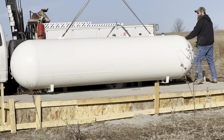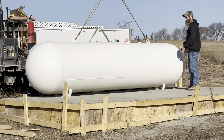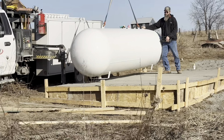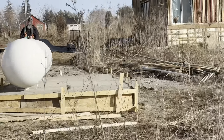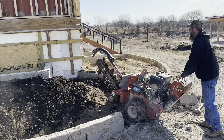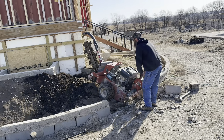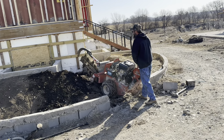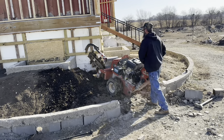The guys I'm working with from this propane company — they're called AgLand FS, based in different areas, but the guys I'm dealing with are based out of Winterset, Iowa, in central Iowa. They've treated me well and are doing everything that should be done for a customer. These are things I've not done before, so it's refreshing to work with people willing to invest the time to inform you. What you're seeing there is the trenching process — they're trenching the line, running it all the way into the house and installing the regulator by the wall.